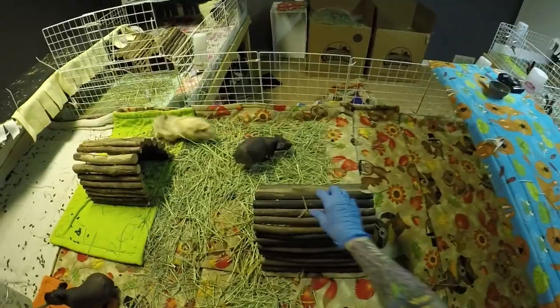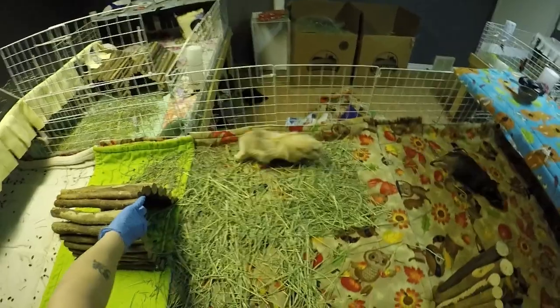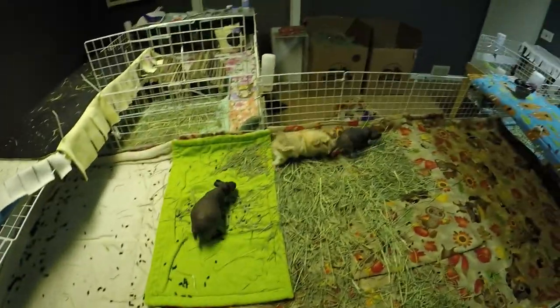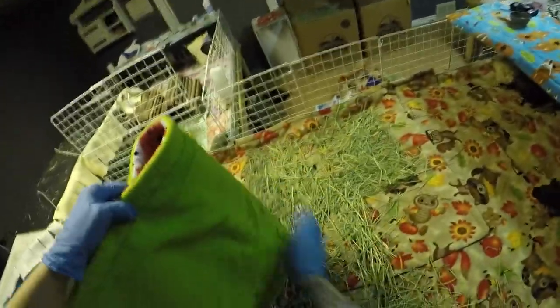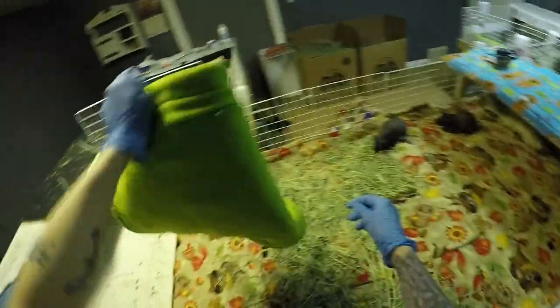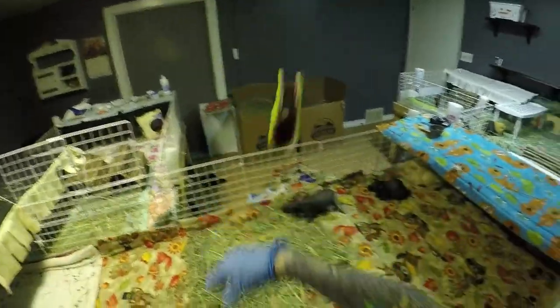Their cage is a 3x7, which I think is the perfect size. The sisters are 4 years old and Buzz is about 7 or 8 months, so he's still a young dude. I do find it takes a while longer for adult pigs that you've adopted to get calmer versus when you've had them as a baby. So I think he could take some time, or maybe he's gonna end up being kind of like Velvet, where he's always a little bit nervous and cautious even though you've had them for a long time.